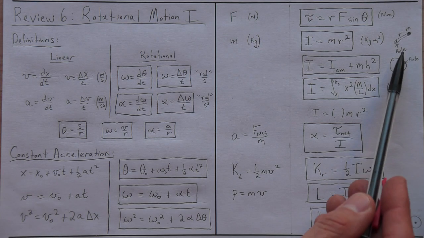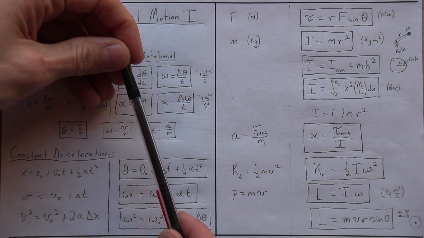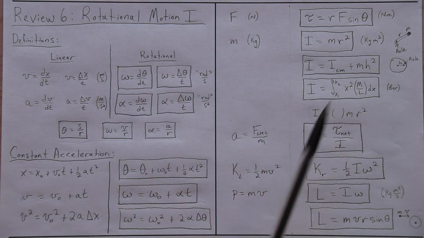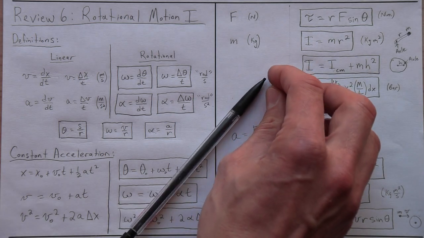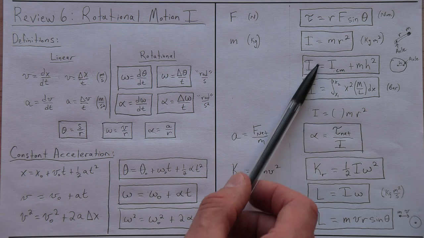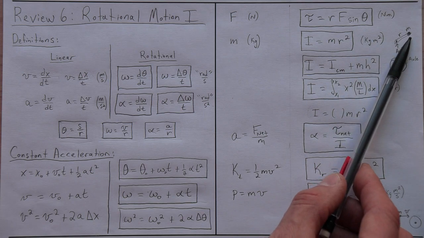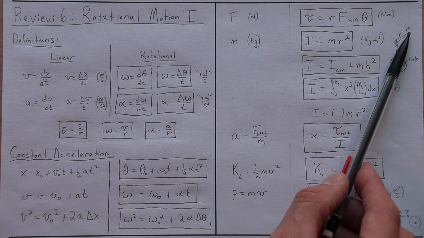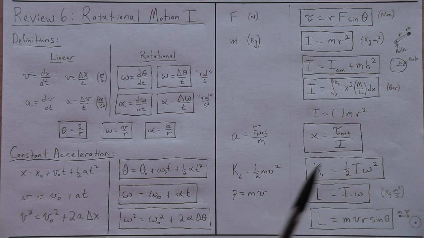This is for the inertia of a point mass. If at the end of a stick you've got a ball of mass here that's very small in dimensions compared to the radius, its inertia is m r squared. You need to remember that formula, that when you have a mass at the end of a stick that's a very small point mass like I have drawn here, its inertia is m r squared. So just like with torque and forces, this is more complicated. The more you move this mass out, the same mass, the same kilogram, the same object will have more inertia if you move it to a greater distance from the axle.